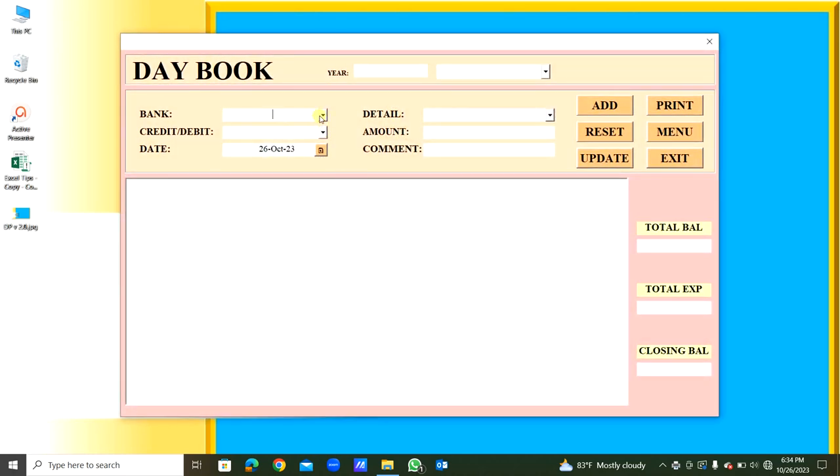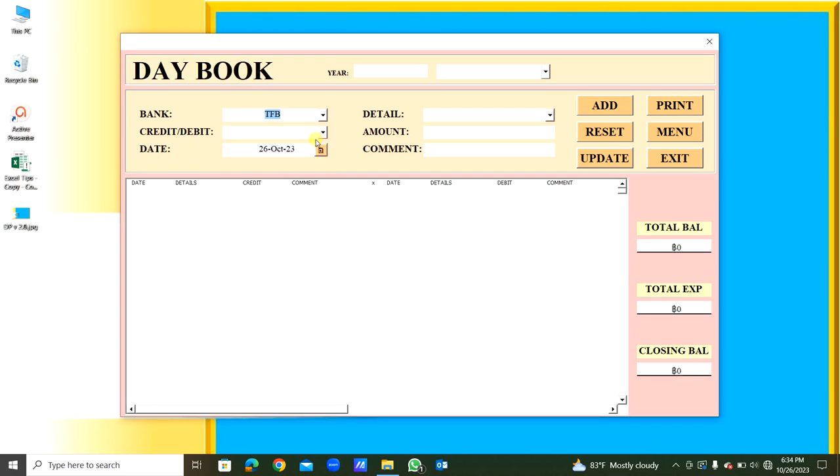Day book, we can see here we have 1, 2, 3, 4, 5, 6 banks and 3 new banks added here. Also totally actively there are 6 banks. So we can select one of the banks here. So the particular bank debit credit T account will be in the list box. You can see. Then we have to select credit or debit, which one we are going to enter. So after selecting the bank, definitely we have to select the credit or debit.